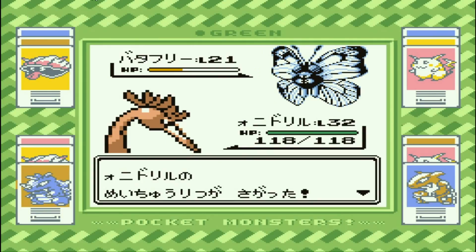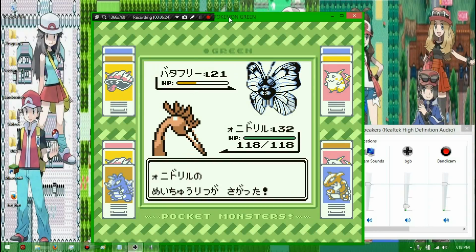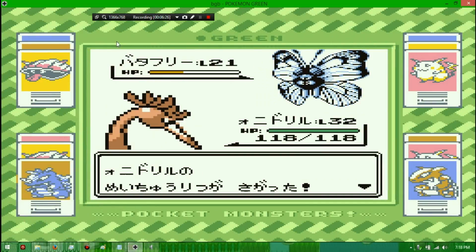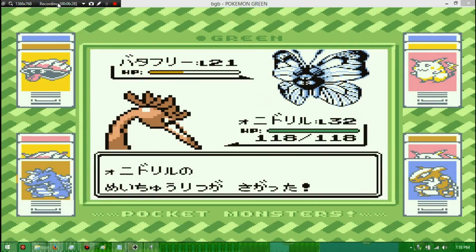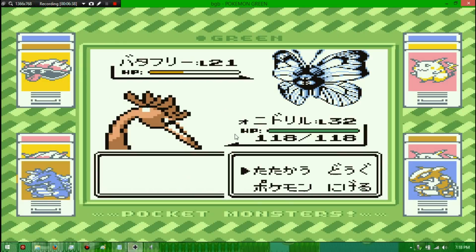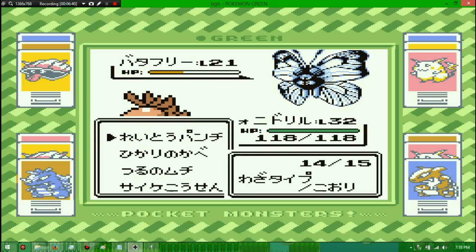What's wrong with Bandicam? Okay, I'm sorry, I had to do this for now because I don't know what's up with that. And plus, it's pretty much what you see anyway, just without the top and bottom borders. But yeah. Anyway, so it lowered something down, which is unfortunate.